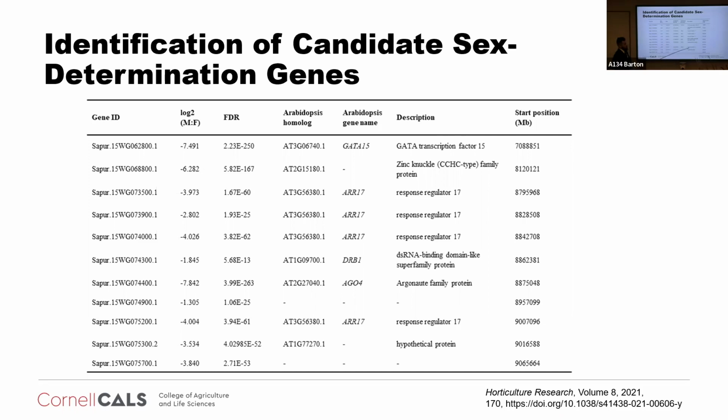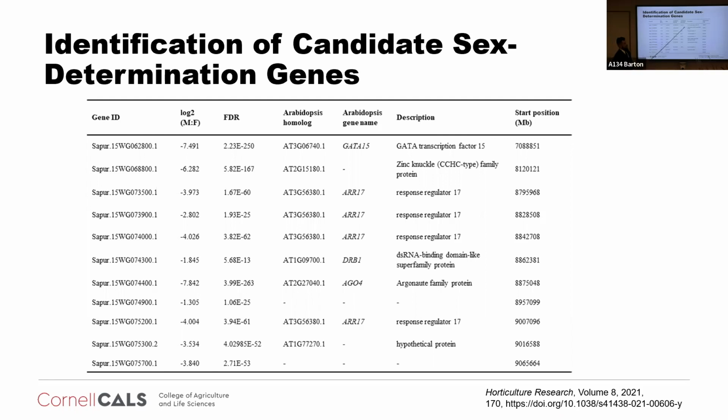In the short list, we actually have these 4 tandem repeats of ARR17, a cytokinin response regulator. If you'll recall, that is the master regulator gene in poplar, and it's showing up again from our analysis as being a strong candidate for a sex determination gene in willow. However, we see several other genes that might be interesting as well.